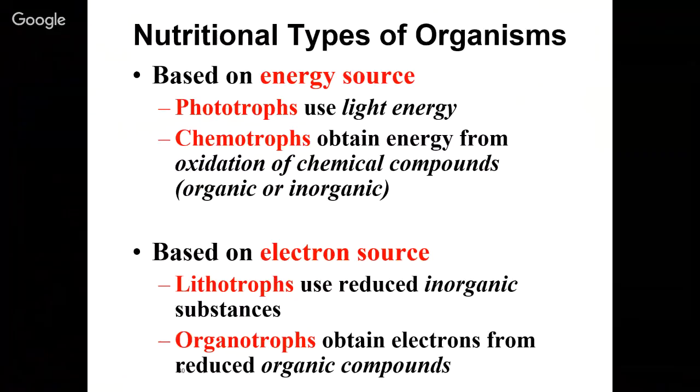So basically, all living organisms need energy, electrons, and carbon. And so the nutritional types of organisms is just going through the different types of energy, electrons, and carbon, right? There are two types of energy source: the sun, which is photo, and then chemical, which is the other one. Just remember that there are two types of energy: potential energy and kinetic energy, right?